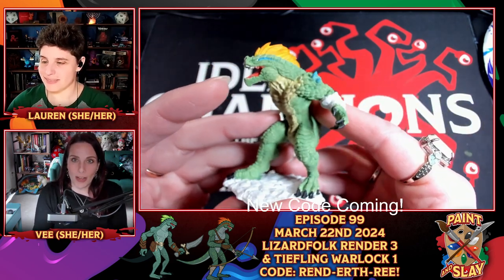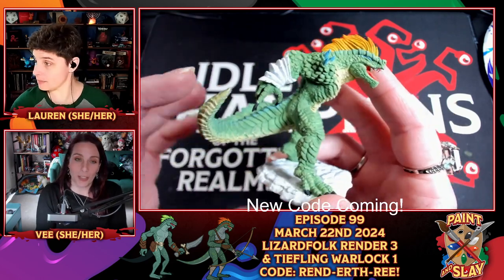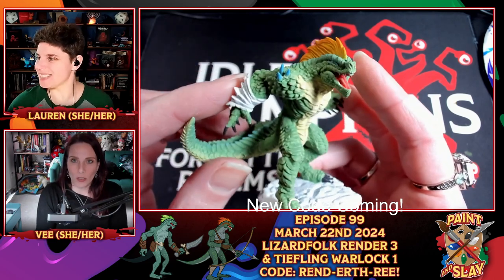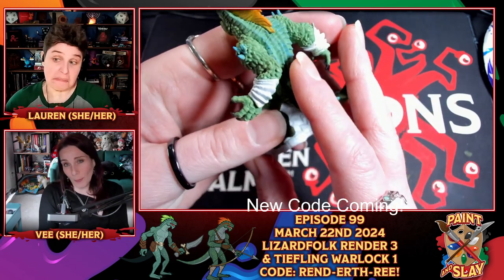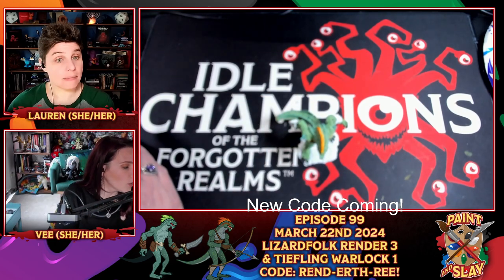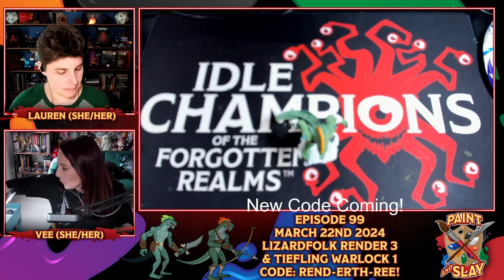But yes, we're going to pick back up with this lovely Lizardfolk render while we wait for the code. So what we want to do now is start painting these lovely gauntlets, I guess is the best way to describe these wraps around the wrist. And for that, we're going to want to grab flesh tone, dark flesh tone, and we're going to paint that around the wrists.